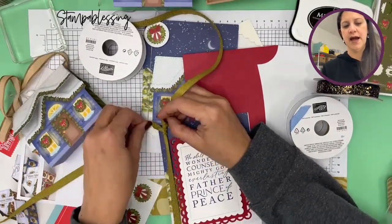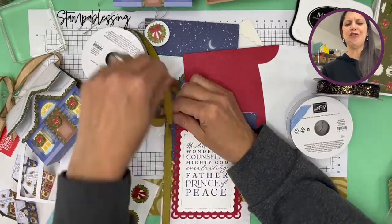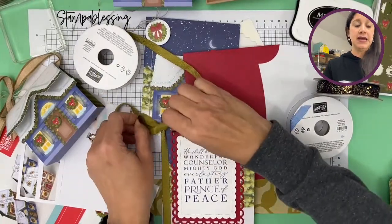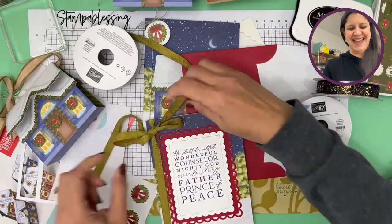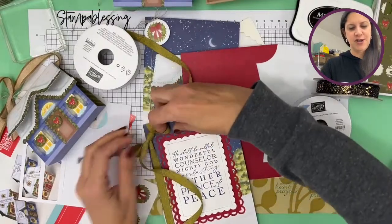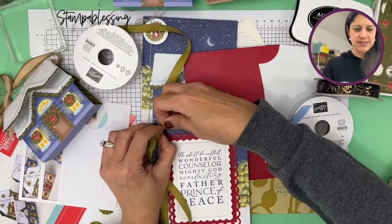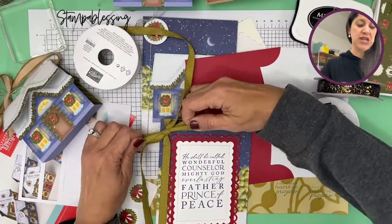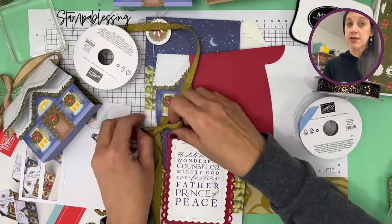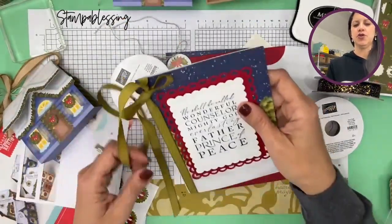Now, let me try how it looks with this one. And I know this is one of my favorite ribbons. I'm using a lot of ribbon. Oh my dear goodness. This is like a bunch. It's good I ordered a bunch because otherwise I will be very, very sad when it goes bad. So this is an idea, just an idea of what you could do with it. Let's see if I actually like my own idea, you see, because sometimes I try things in my mind and then they don't look right. But that's not the fault of the ribbon. The ribbon is gorgeous and it's going to look very nice even in your kitchen.